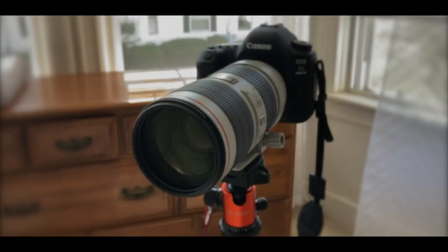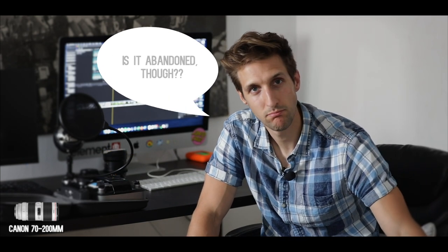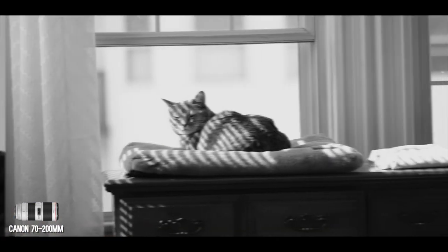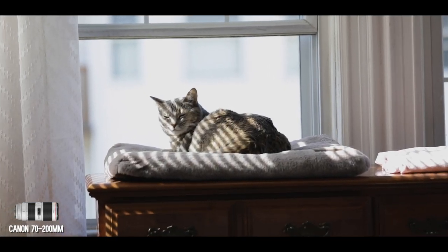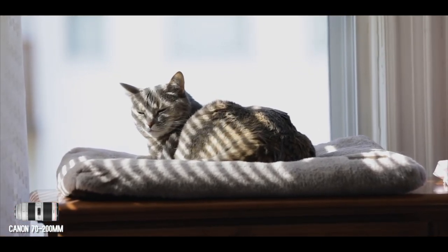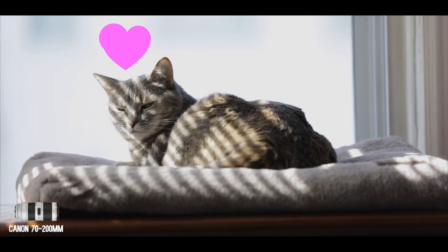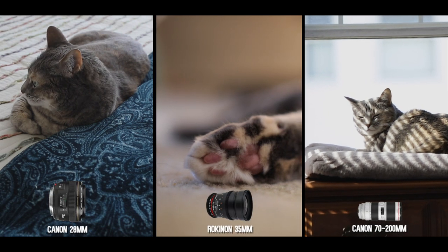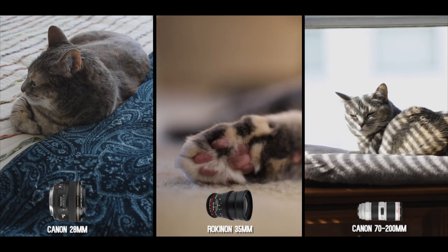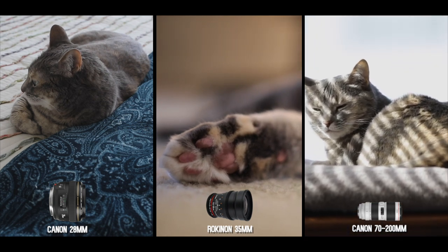And now for my favorite lens of all time, the Canon 70 to 200 millimeter. I use this lens for any interview projects, and I'm using it to record myself for this video. Let's take it to the Ellie cam to see that cinematic quality in action — it really is just a perfect all-in-one lens for documentary shots, photography, and just general filmmaking. Now let's take it out to a triple view so you can compare all three at the same time. Each one has its benefits depending on what you're looking to use it for.